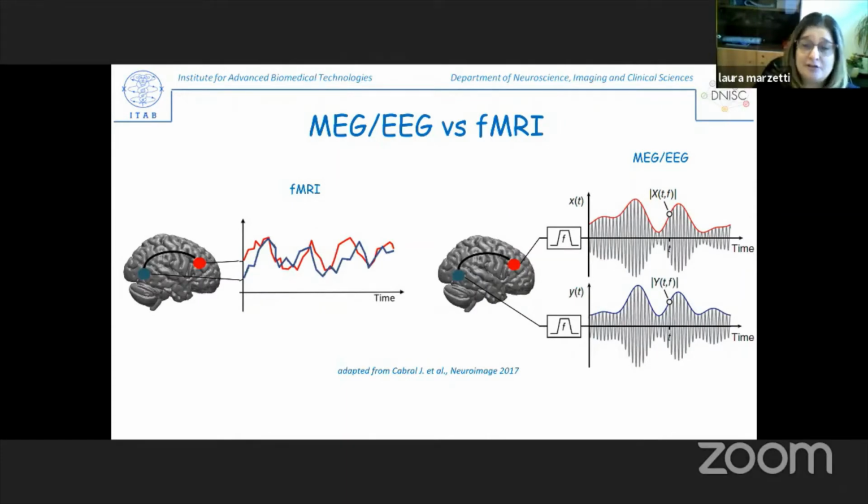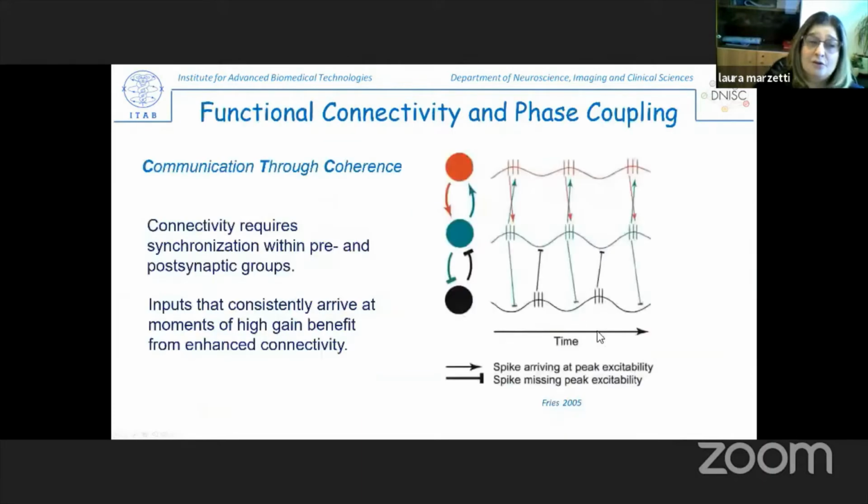And as Guido already mentioned, the part that has been shown to be more similar to the fMRI part is this amplitude envelope correlation concept, which is not what we are going to focus on today. So what we will try to assess in our data is the phase relationship between the underlying oscillations that you see here on the right, derived from two brain regions, such as the blue and the red one. So why are we interested in these, other than from a pure mathematical and methods perspective that has already been addressed before by Guido?